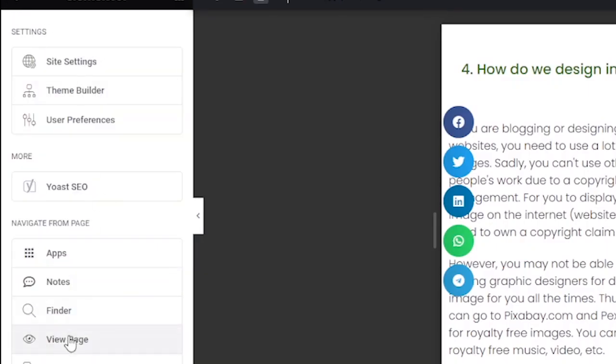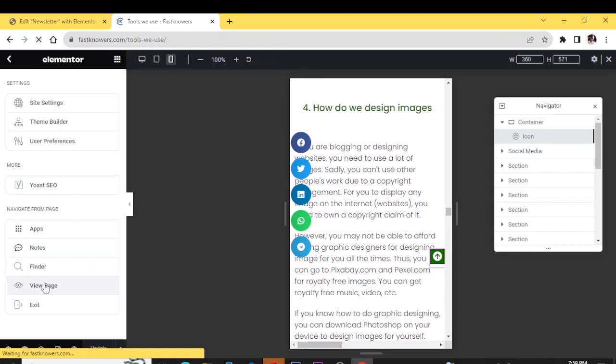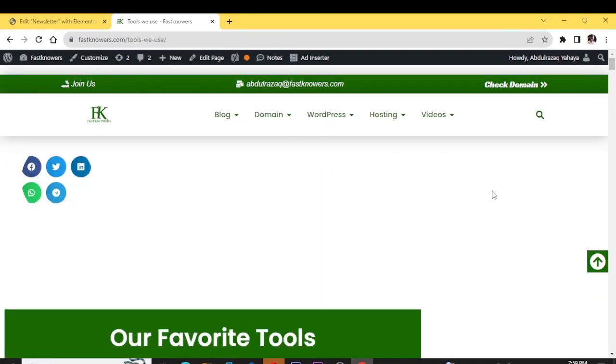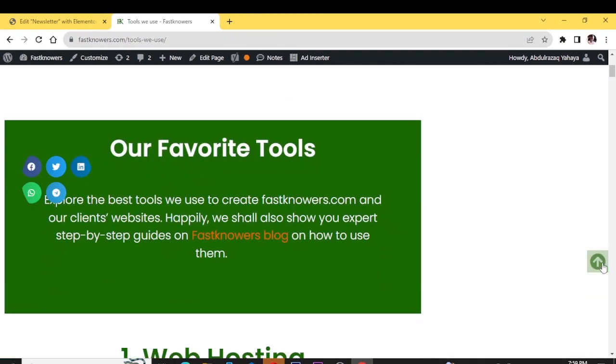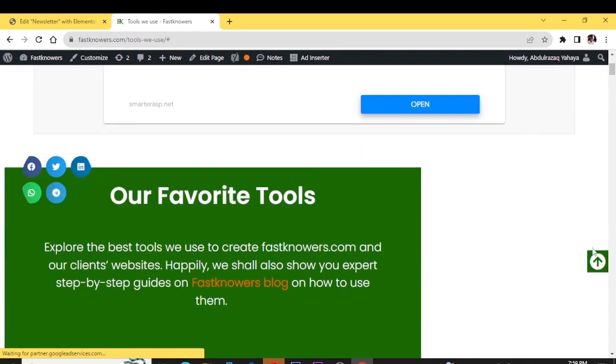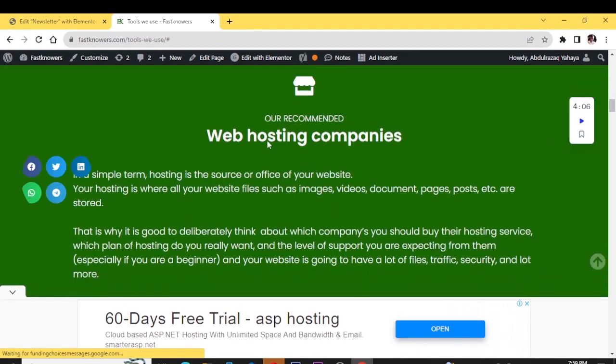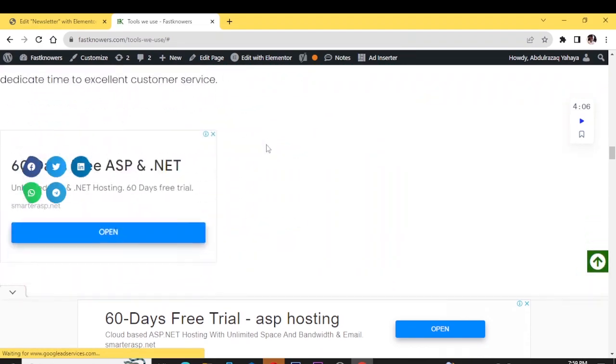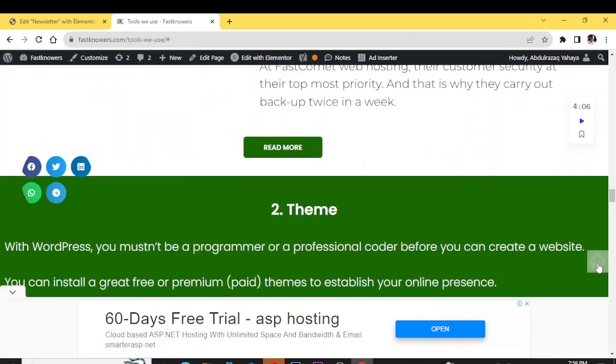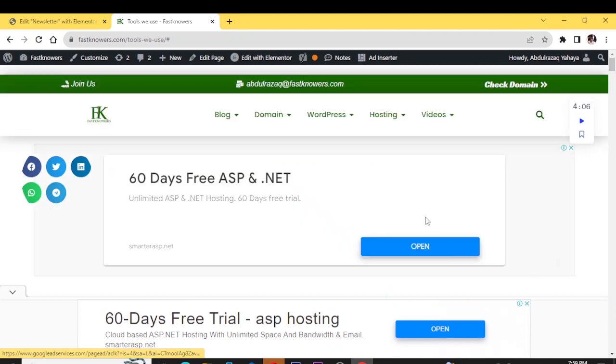View page. You can see at this page you will not see anything here, but when you start scrolling down, you can see this is it, and when we click on it, it will take us to the top.